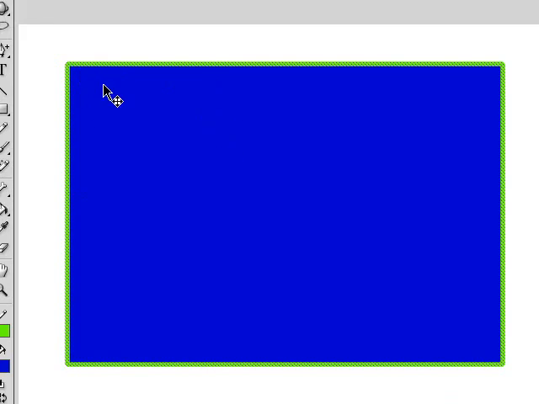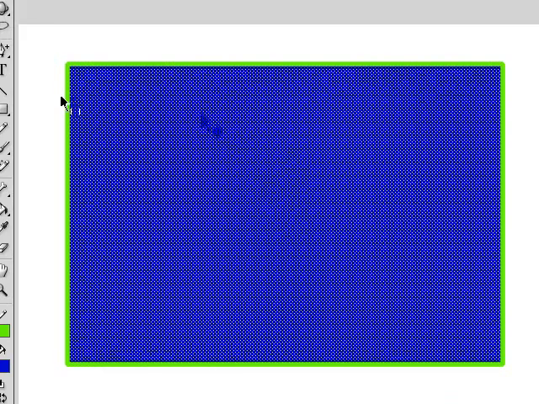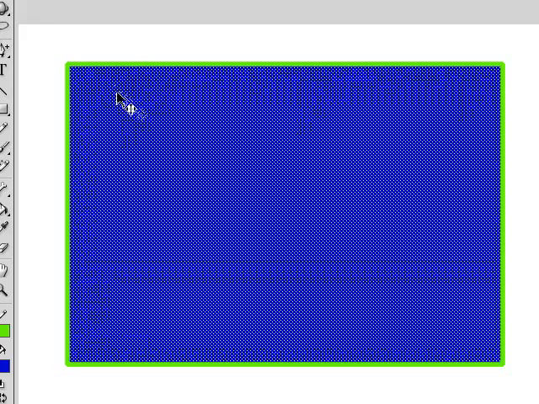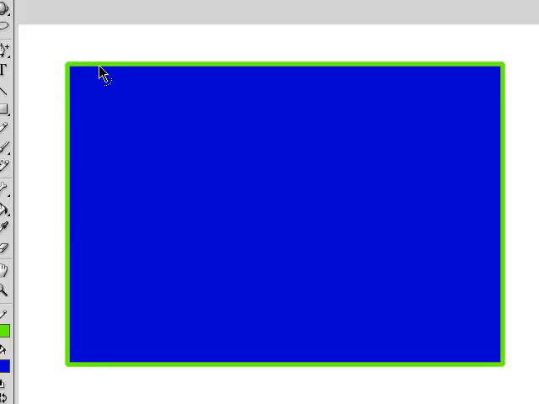That doesn't just mean that I can do it to the strokes. I can do it to the fill. If I left click once inside of the fill, I can actually delete the fill out. I'm going to bring it back again. If I double left click in the middle, you'll notice I now have the fill and the stroke selected, which will allow me to delete both. So by clicking once you can select individual strokes, and clicking once you can select individual fills.